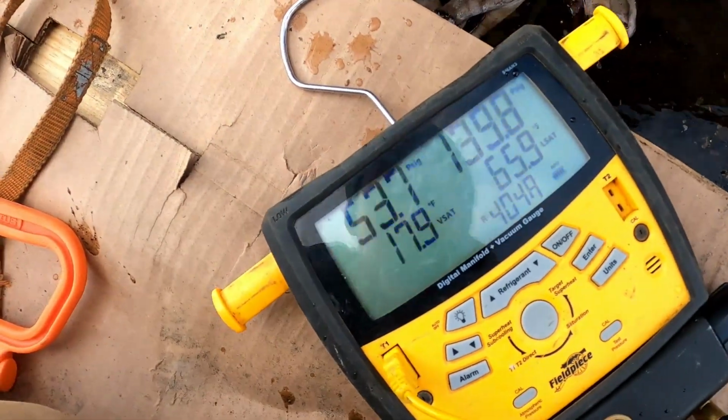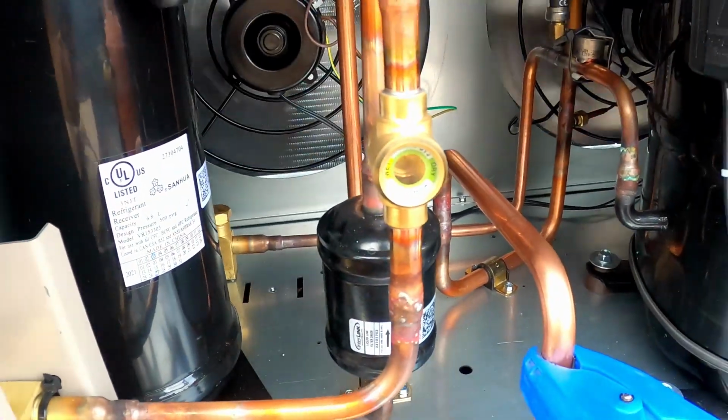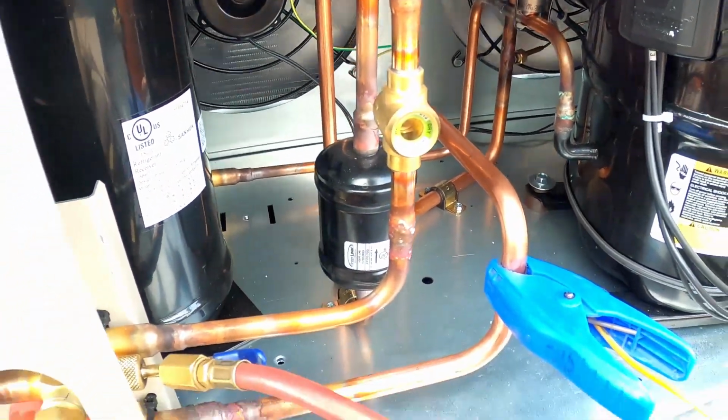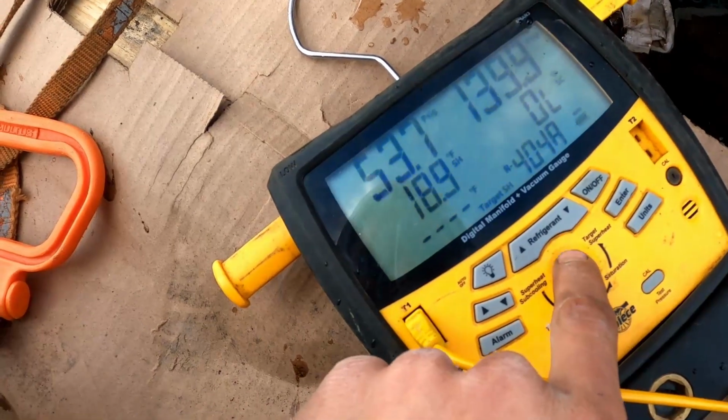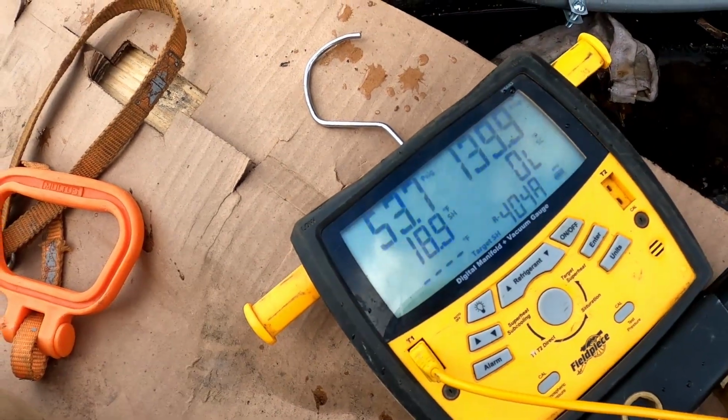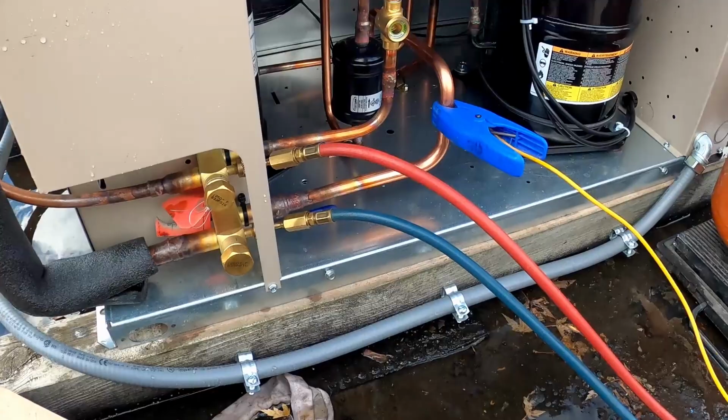You can see our VSAT is around 17. Still running nice and clear. So we're not going to add any more refrigerant. It should be good to go. Superheat. 18.9 degrees of superheat. So that's pretty much where we want to be.